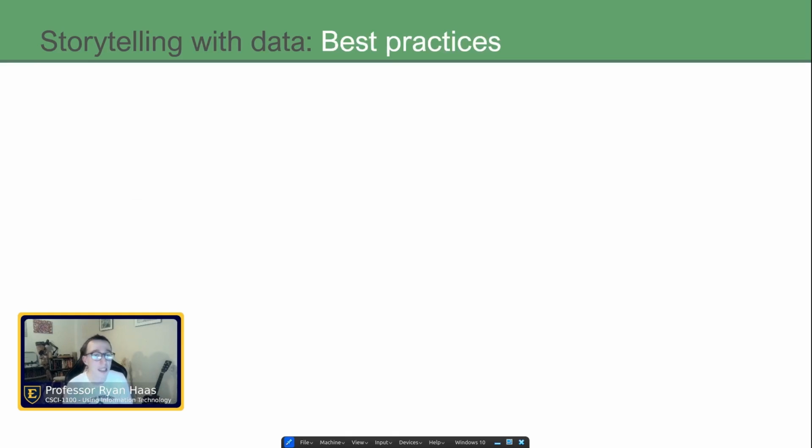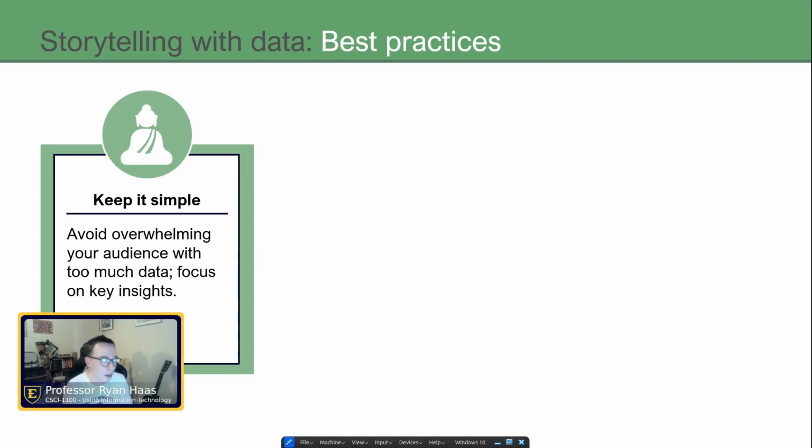So what are some best practices when we're storytelling with data? Well, number one, keep it simple. Don't overwhelm your audience. Sometimes people present PowerPoints and they like to show graphs that have 20 bars on them. They'll have 50 bullet points describing a single chart on one slide, and it's just too dense. It's too overwhelming. So keep it simple. If you have really dense charts, maybe they need to be broken up into several charts. And maybe you need to work on summarizing the information and getting the big trends and not getting lost in the weeds.